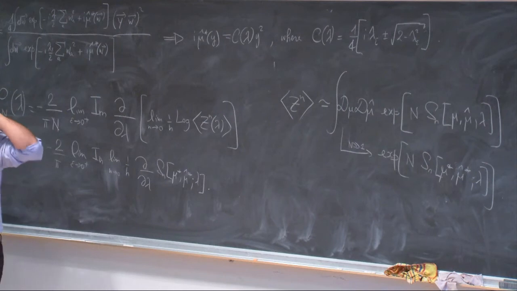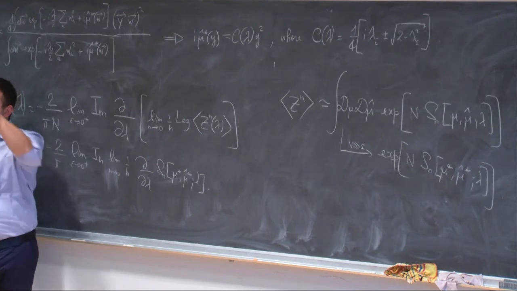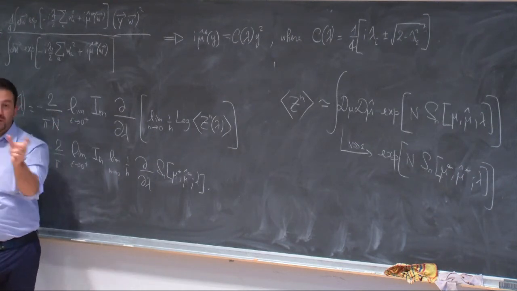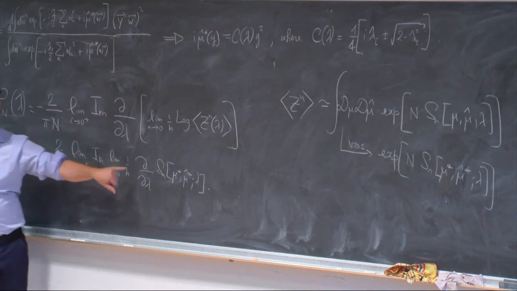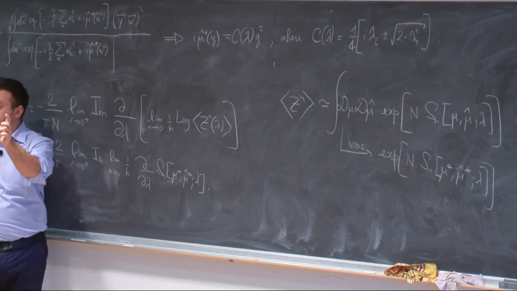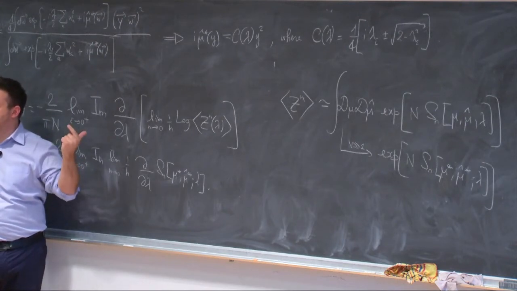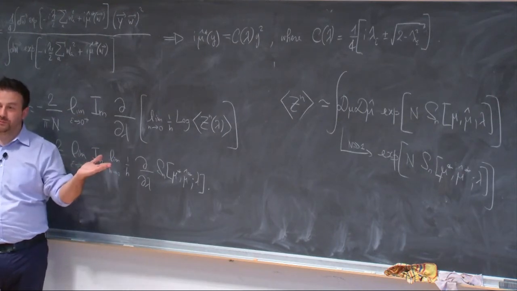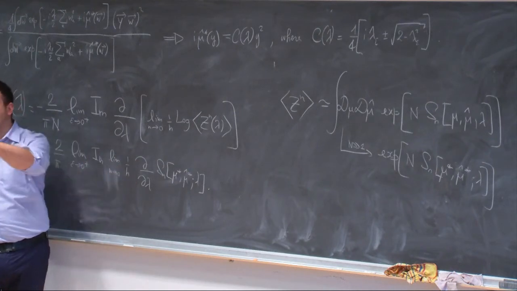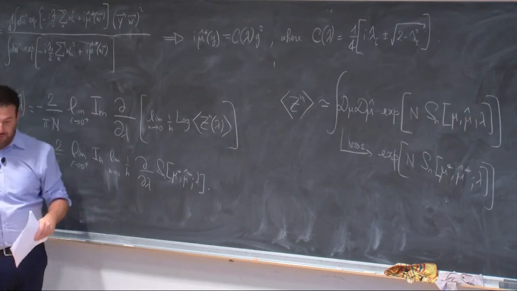So if you remember, now I will write it again. The action consisted of three bits, okay? But lambda appeared explicitly only in one of them, the third one, the one with the logarithm in front. The other two bits depend only on mu and mu hat, so the dependence on lambda is implicit. When you take the derivative with respect to lambda of the first two bits, you should first differentiate the action with respect to mu, and then differentiate mu with respect to lambda using the chain rule. And all the derivatives of the action with respect to mu and mu hat vanish because we are at the critical point. So the derivative with respect to lambda acts only directly on the third chunk of the action. And this is a massive simplification. I'll just write it down for you.